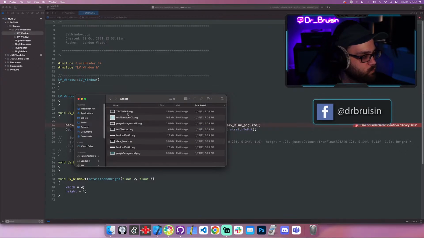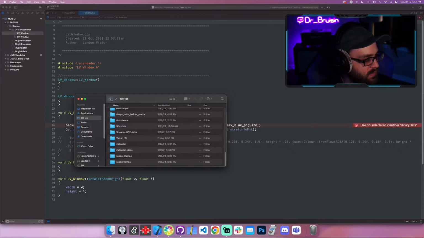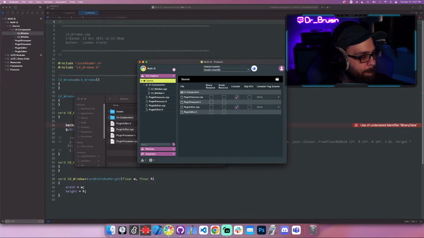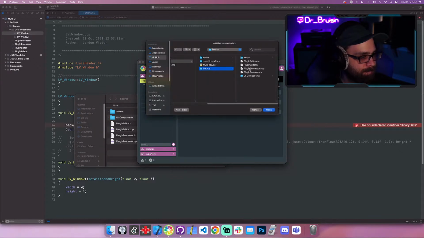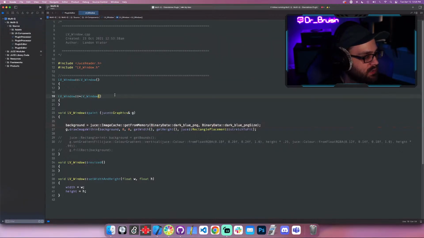I don't need all of this, but it doesn't really matter. Assets. Now maybe that error will go away. Yes, okay. I'm gonna leave this comment in there just in case. Cool.